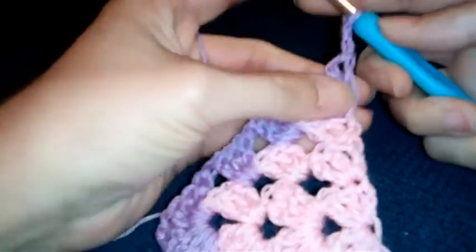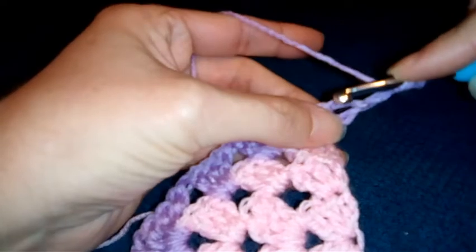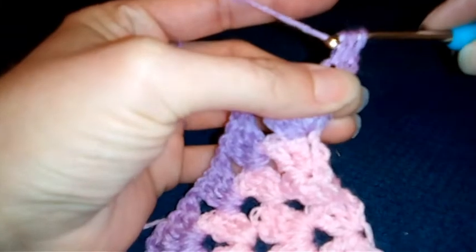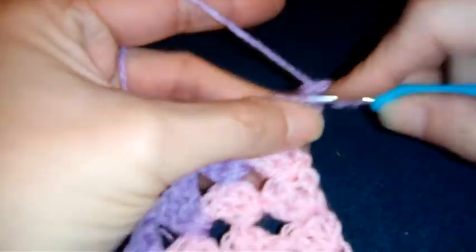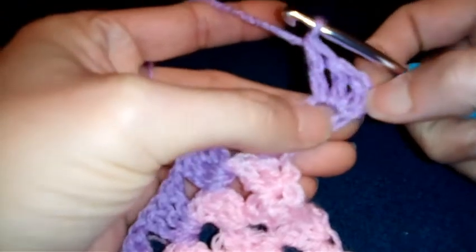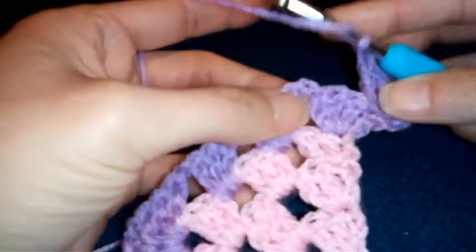Okay, so for row 5 you're going to repeat rows 5 through 16, and you're going to start out with 3 double crochets in the first stitch. Every row you're going to have at the very beginning after the chain 2, 3 double crochets and a chain 2 from now on until the end of the shawl.